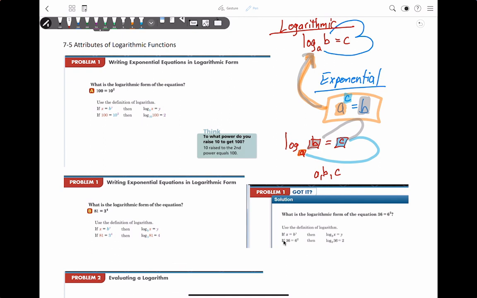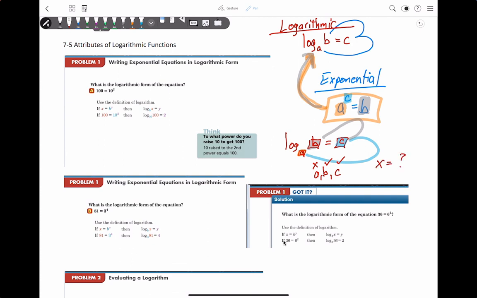Some of them are going to be variables. So chances are you're going to have two of these, and then one that's an unknown, which means you would have to set it up in order to solve for that unknown. You may know a and b, solving for c. You may be given a and c, solving for b, which is your unknown, or you might have b and c, where you're solving for a, and x being that unknown variable that you're solving for.